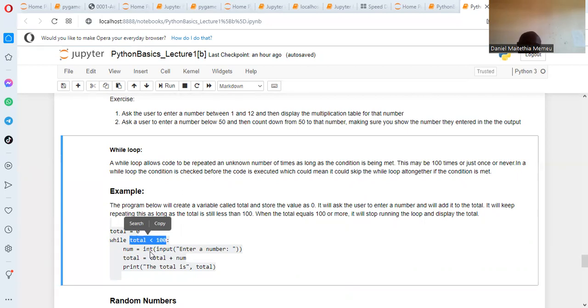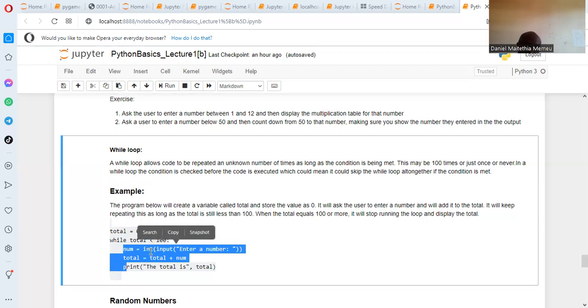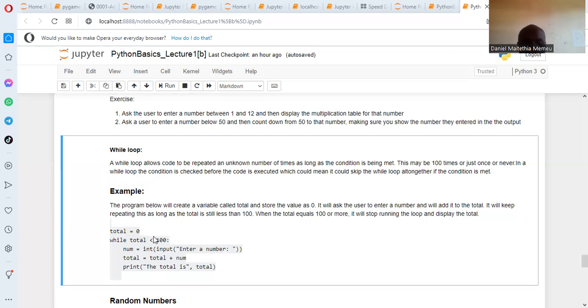What we mean is all this statement will be performed for as long as this condition is satisfied. So in this specific code, we are initializing a variable total to a value of 0, and we keep incrementing that variable by a number until it exceeds 100, then that operation stops.